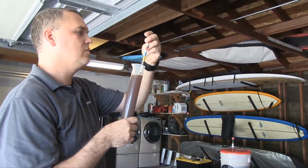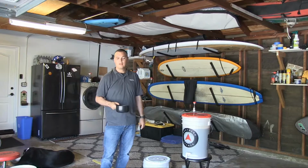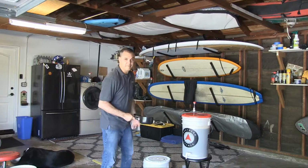Percentage, it'll give you the weight, but I have to find the number on it. But it looks like we're sitting at about 4.5-5%. So the fizz drops wouldn't fit in the 22-ounce bottles that we had, so I had to improvise and melt the sugar down into 16 ounces of water. Ultimately, it still gives you the same result. It's still priming sugar mixed into a solution. The distribution will probably be a little bit different than what you would expect just by having two of those fizz drops in a 22-ounce bottle. Fizz drops are definitely easier when they fit inside the bottle, so note to self, I'll get bigger mouth bottles.